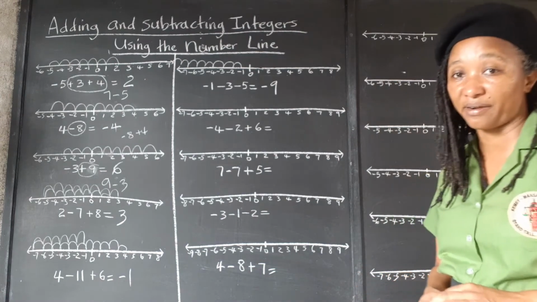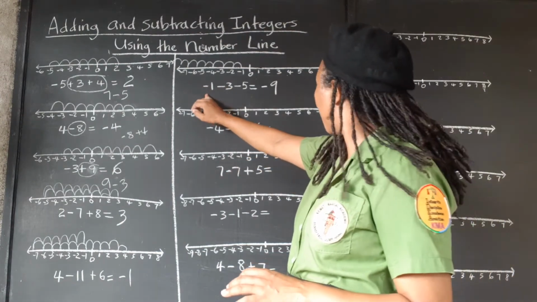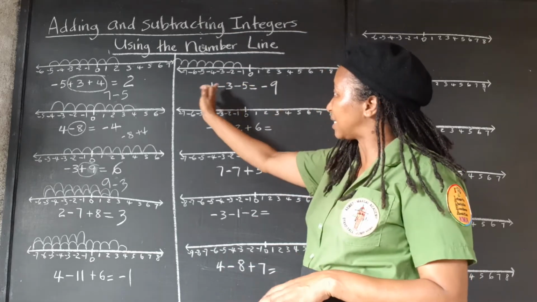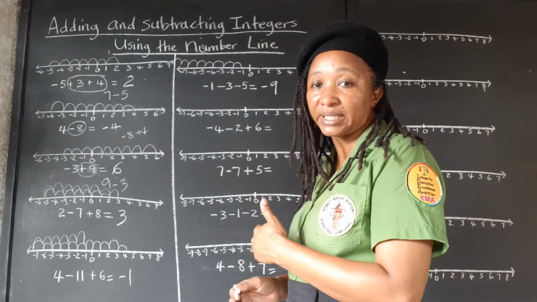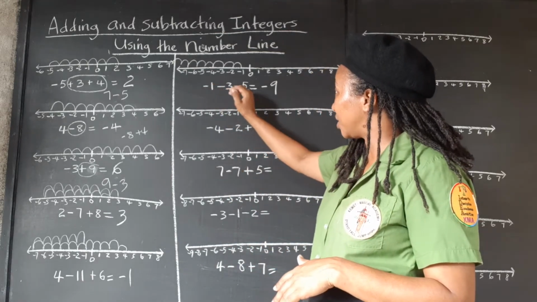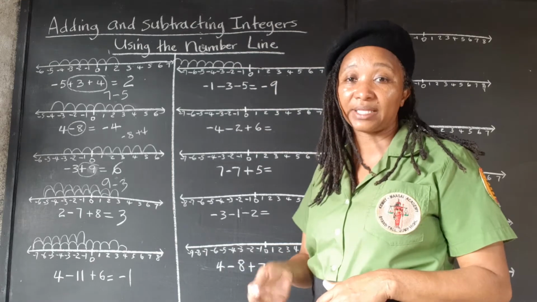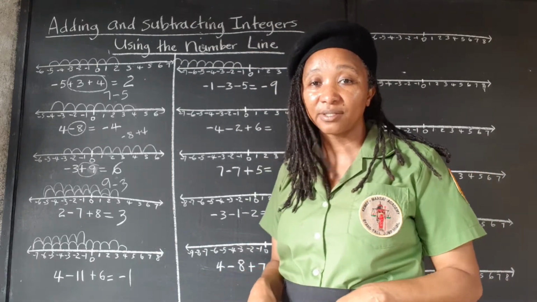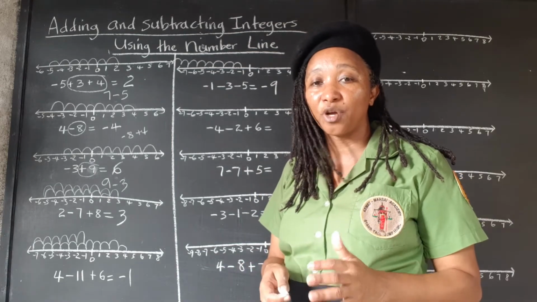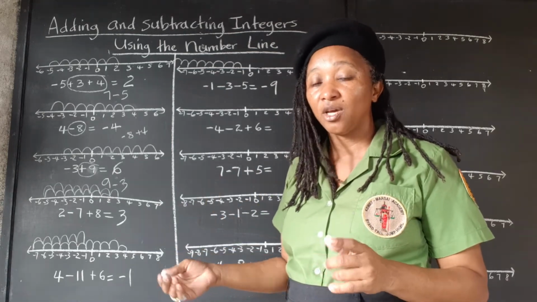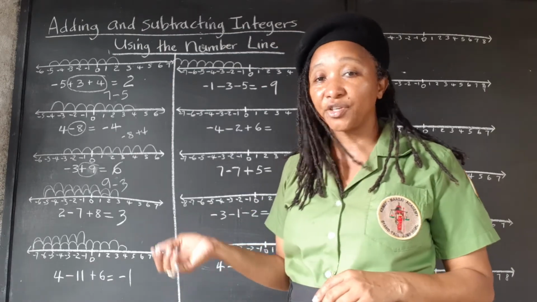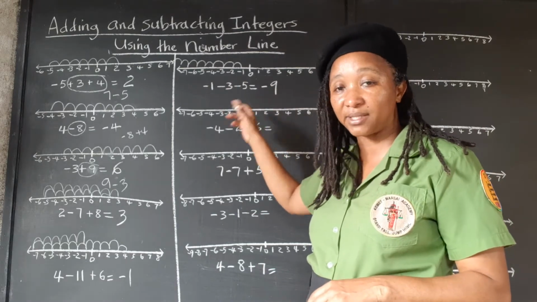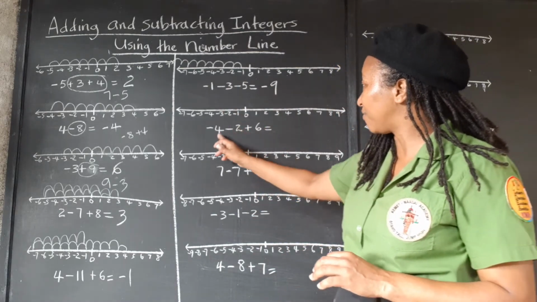What do you notice there? If we start with a negative number and we take away something, and we take away some more, so all of these have a subtractive principle to them. We can just add the digits and the answer is negative. That's a pattern of working with integers. If you start with a negative number and then you keep subtracting, you can just add the digits and the answer is negative. So 1 plus 3 plus 5 give 9, and we know the answer is going to be negative.